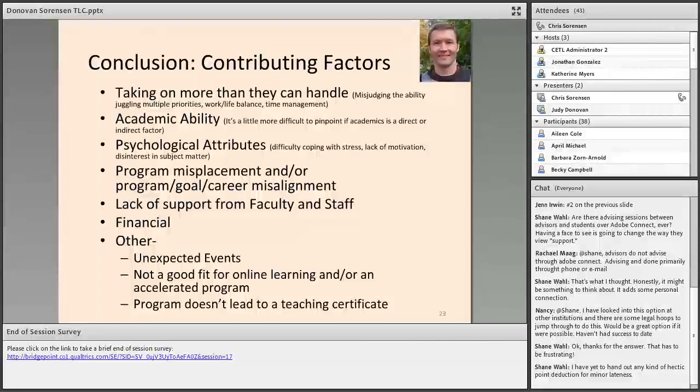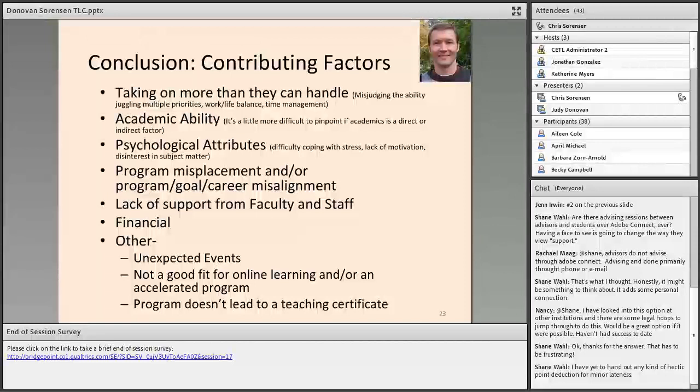There are the psychological attributes, potentially coping with stress, losing motivation, and a negative mindset towards technology and subject matter. We could have program misplacement and/or program goal career misalignment occurring, a lack of support from faculty and staff. Students were flat out saying that.